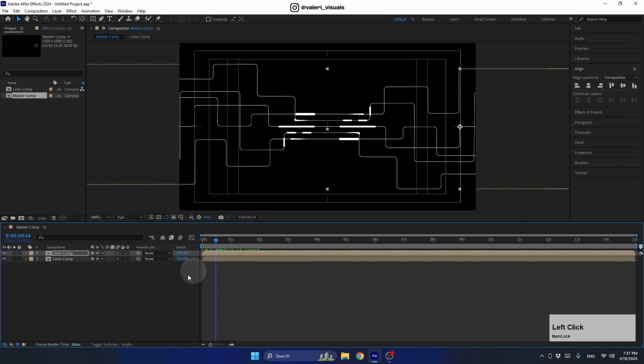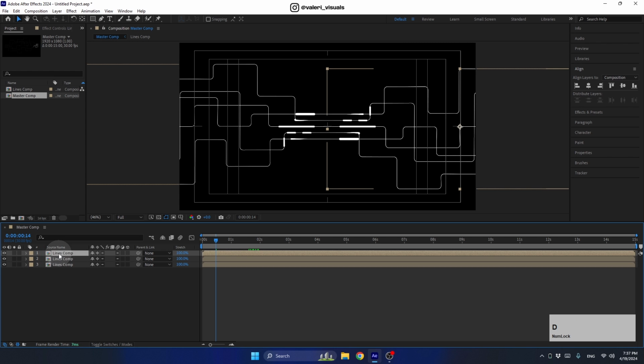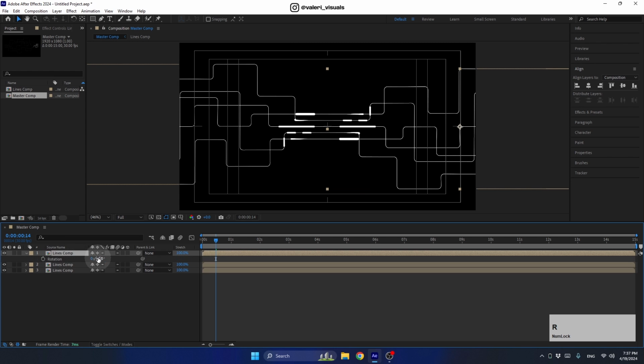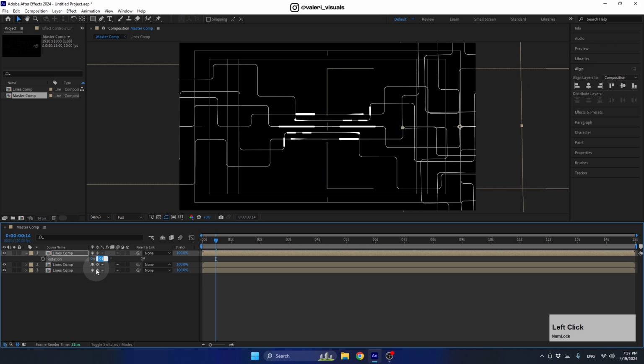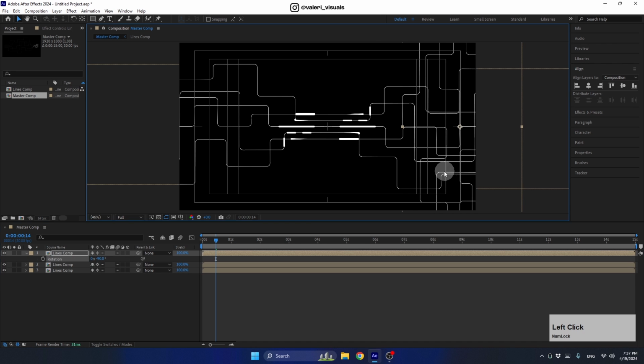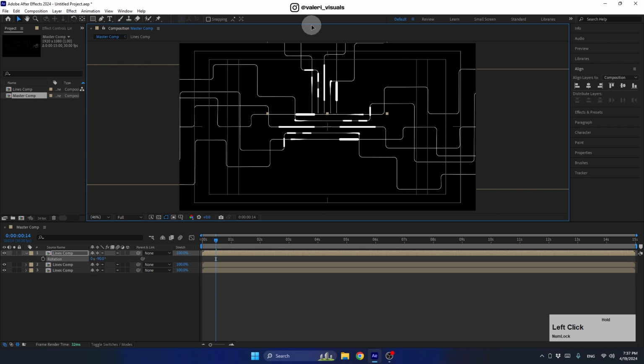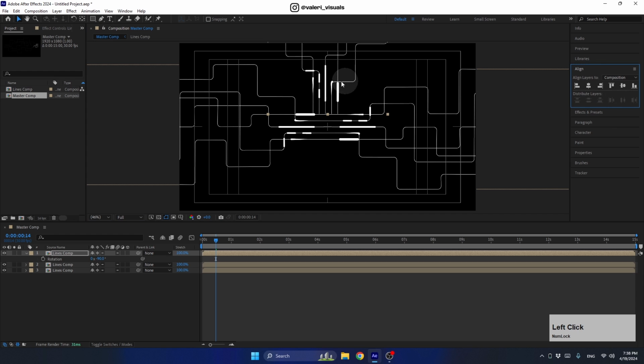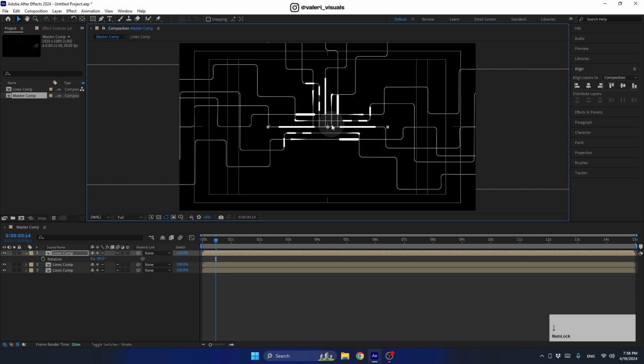Yeah, and now we can duplicate it one more time and bring up the rotation property and set the rotation to -90, and we can align this layer to the center of the composition, and let's bring it down here so it will start from the center.